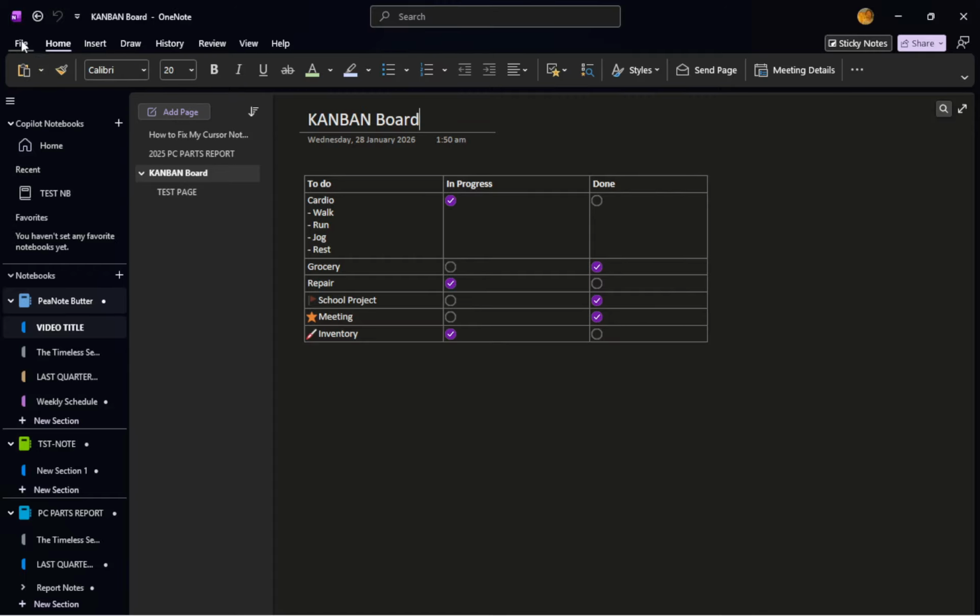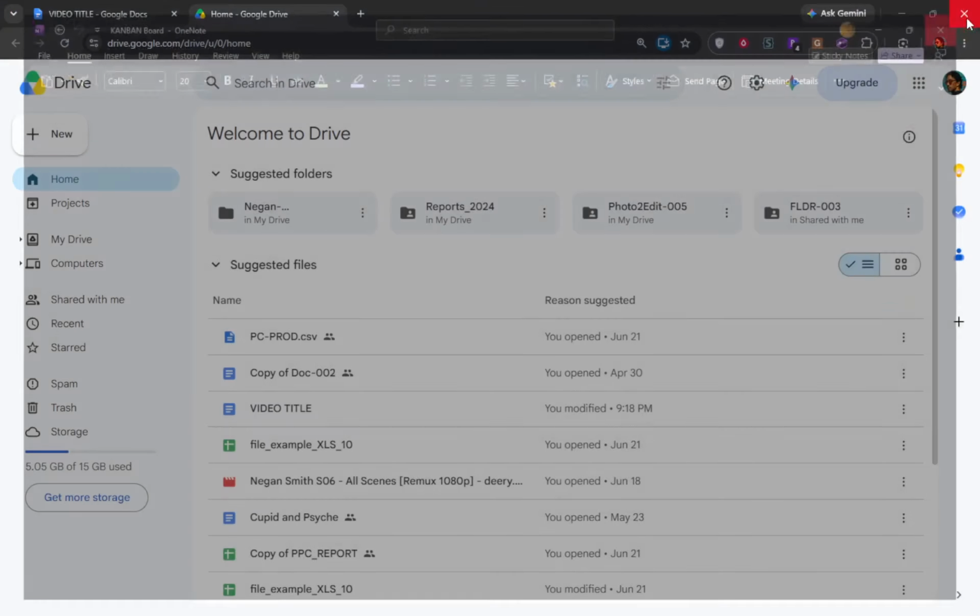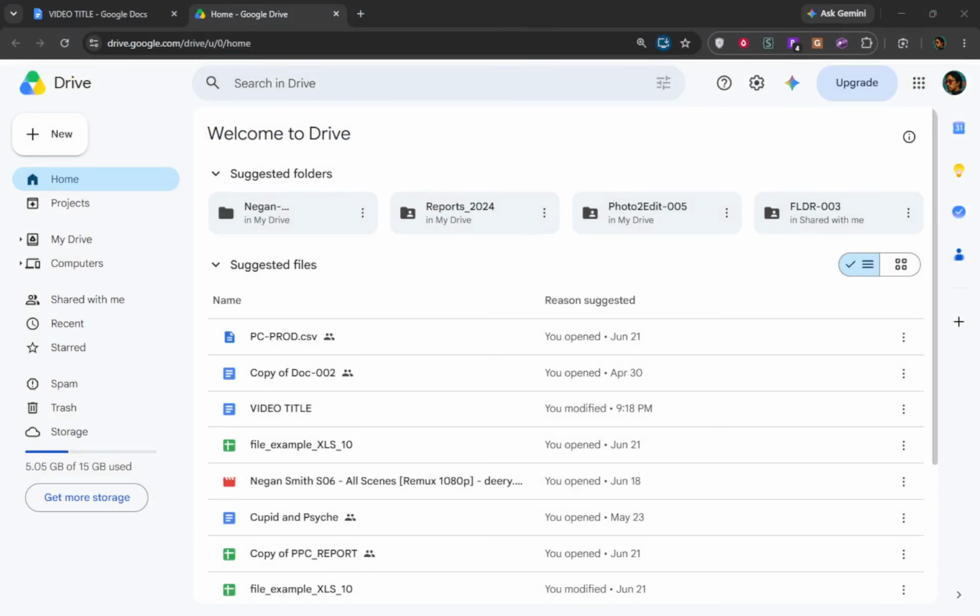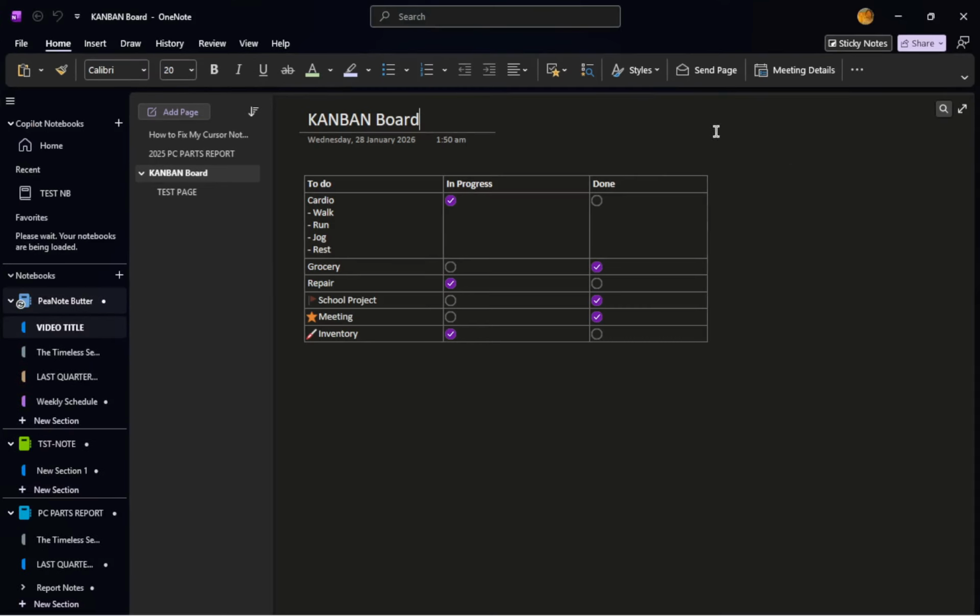Once you've saved your work, close OneNote completely. You can do this by clicking the X in the corner of the window or using the Task Manager to end the task. After closing the app, wait a moment before reopening it. When you launch OneNote again, check to see if the cursor has returned. This often resolves minor glitches and is a quick way to refresh the application.